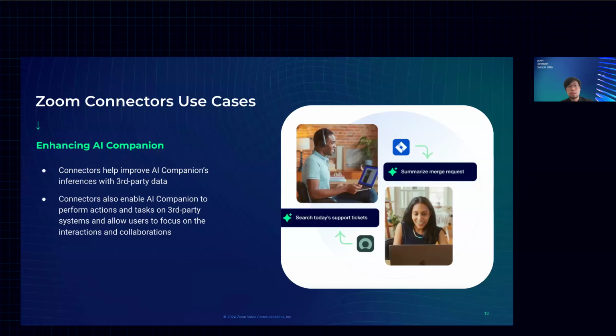Now, the next use case is probably the most exciting one, which is about the Zoom AI Companion. Connector really enhances the AI Companion user experience by performing queries and taking actions on the third-party system, which allows users to free up time from manual tasks and focus on building meaningful interactions and collaborations at work and with their customers. Now imagine a user who is a CSM or technical support is in a Zoom meeting with their customers. The AI Companion can look up the customer's tickets in ServiceNow via the ServiceNow connector and allow the user to focus on the interaction with their customers.